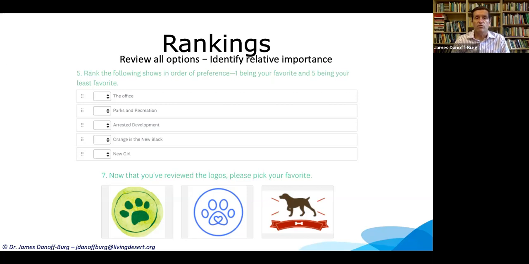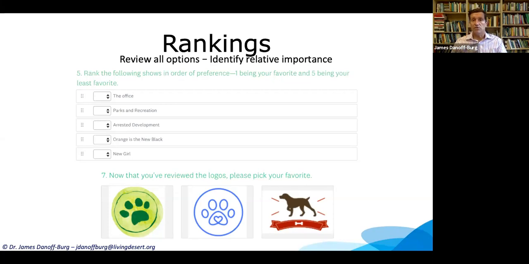So on the screen here, we have one that is very much focused on American television audiences, where they ask participants to rank the following shows in order of preference, with 1 being your favorite and 5 being your least favorite. So what is your number 1 favorite? What is your 5th most favorite? And then you would go through each of these 5 television shows and rank them from most to least favorite. And often we can make a forced choice where we require people to put a ranking value for all 5 of these. So even if they don't know one of the television shows, they still have to put a number on it.